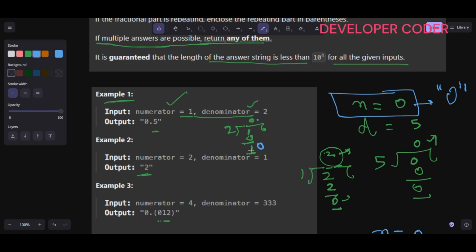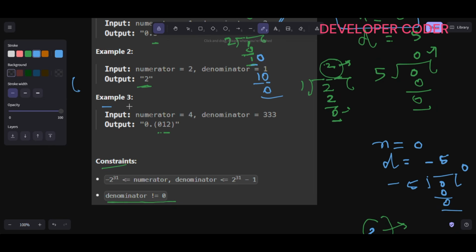Now after that we have to take this remainder, which is nothing but 10, and divide this remainder with our denominator 2. This is the next step. So here 2 into 5 is nothing but 10, so now here it comes 10, and this is my output. That's it. Here my remainder comes 0, and I'm going to return this 0.5. Clear? This is how we solve these problems in mathematics.